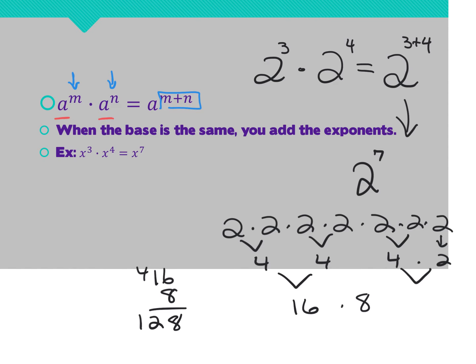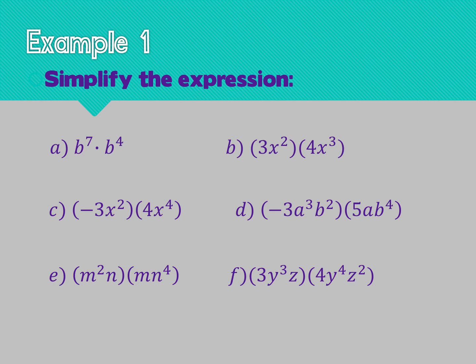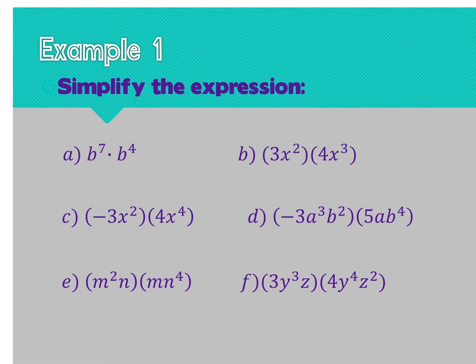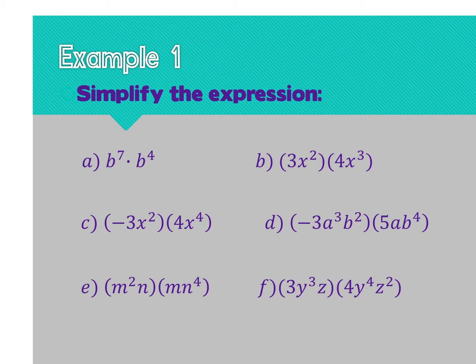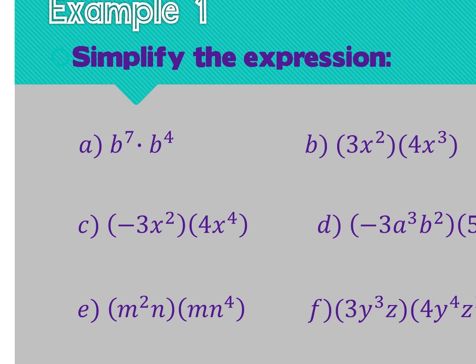Try the next one. Now we're going to practice simplifying the expressions. These are all multiplication. Notice that these multiplication problems do not have an X as the times sign. The X's in all of these examples are the variables. When we want to show something being multiplied, we're either going to use this dot in between, or we'll just write them separated with 2 parentheses. That indicates that we're going to be multiplying here. Again, our rule for multiplication of exponents when the bases are the same: I'm going to take the exponents and add them. I leave the base the same.